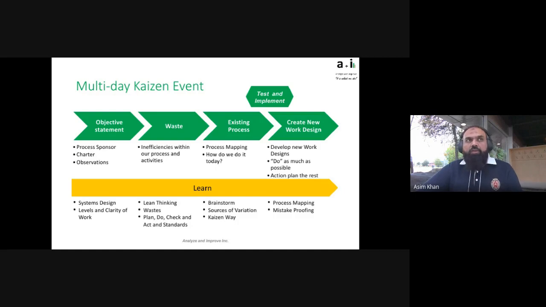And the rest then goes outside the event, which will be another series in this Kaizen series and another webinar where we'll talk about what to do post the event. Really, the idea is you get together, try to solve a problem, and make things better, right? And do it within the Kaizen event. So this is just to give you an idea of what Kaizen event I'm talking about. And when we're saying preparing for Kaizen, it's before this event, what we're trying to do.